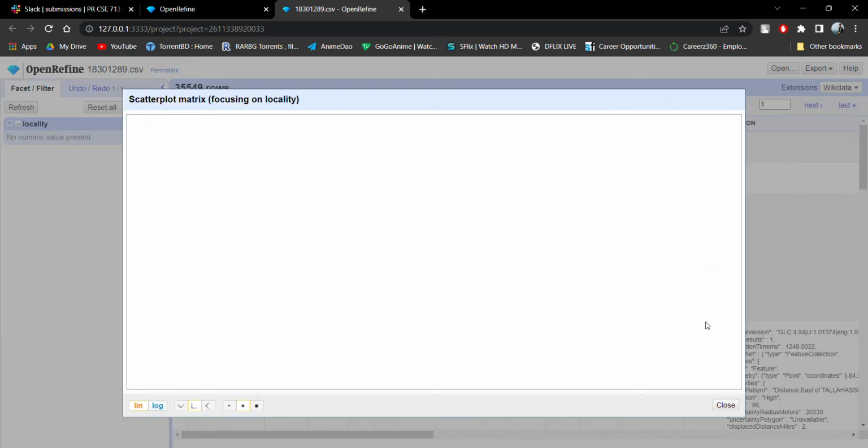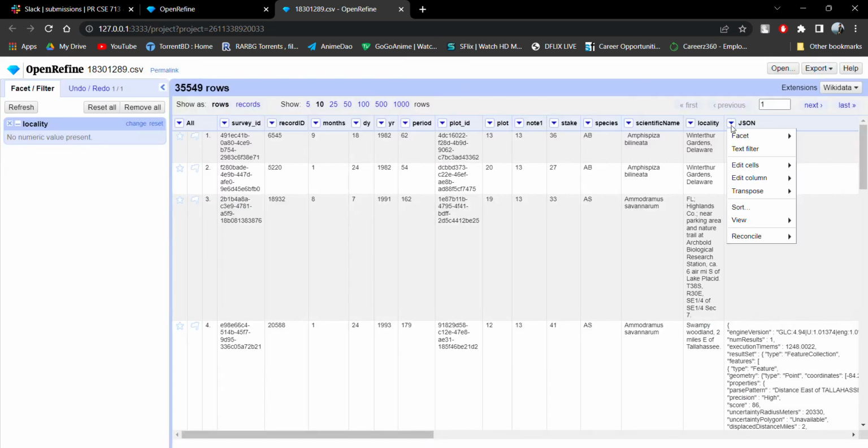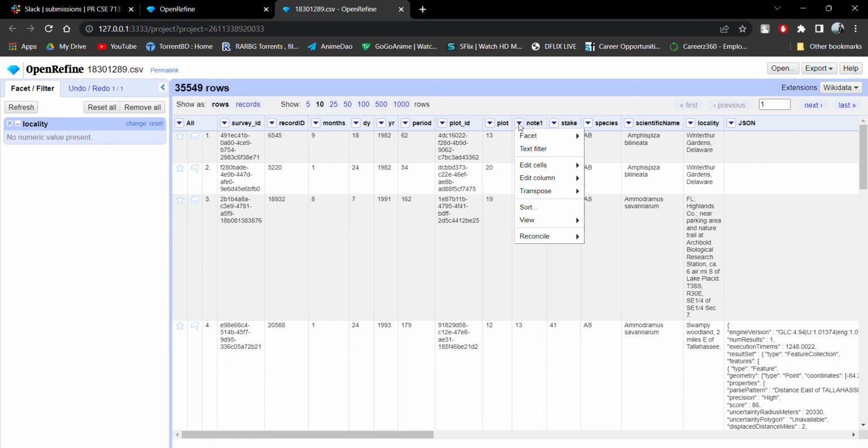There is the scatter plot facet, where we can scatter or plot points here so that we can find a mathematical or algebraic term to make it easier for us. We have notes here.